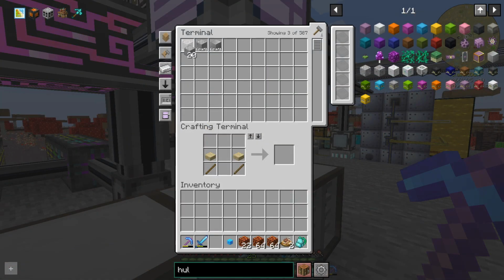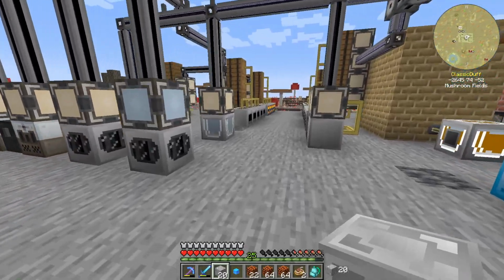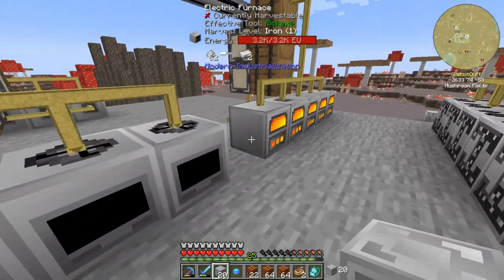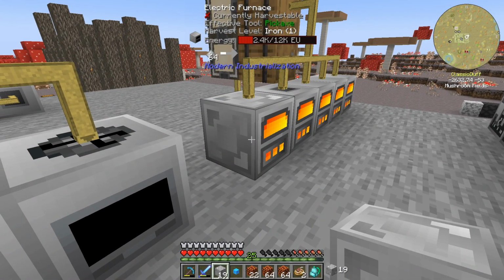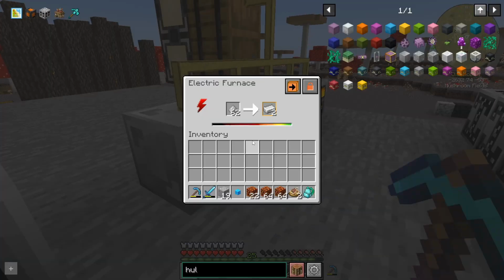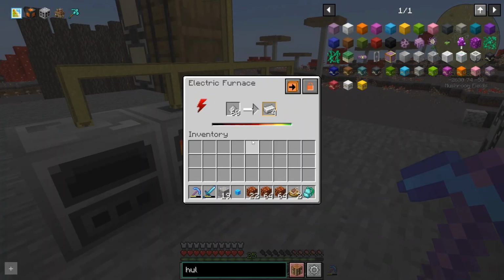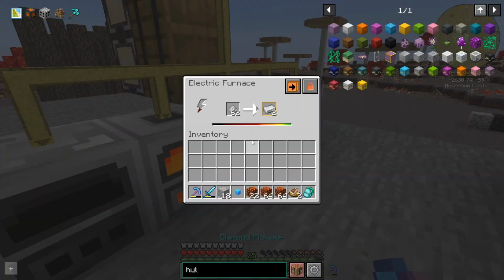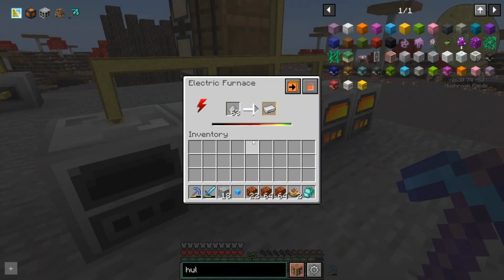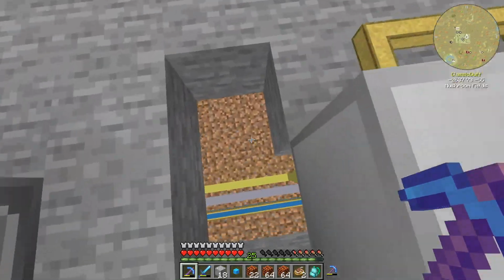Hulls. We have our 20 advanced machine hulls. Not the turbo machine hulls. We don't want to go for HV just yet. But we can come along here and start upgrading these machines. Now, the cables aren't automatically going to connect. I think that was faster. So that's going that fast. That's definitely not any faster. That's definitely the exact same speed.